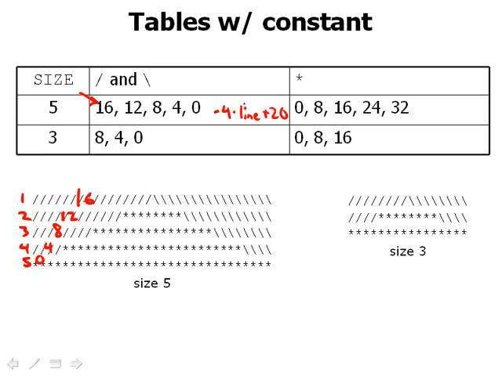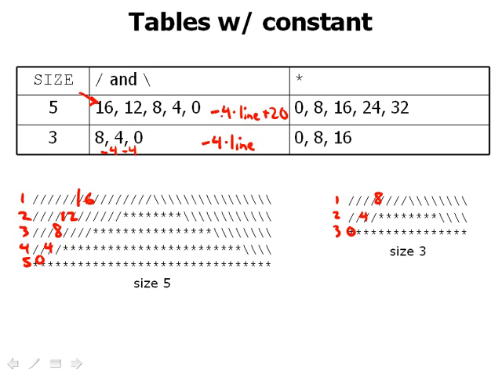If you do the same kind of calculation for the size 3 figure on the right here, you say, well, there are 8 slashes and then 4 and then 0. So how do I map that into an expression? Well, you can use the same kind of table logic we used a moment ago. 8, 4, 0, they seem to be going down by 4 each time. So the expression has something to do with -4 times the line still.